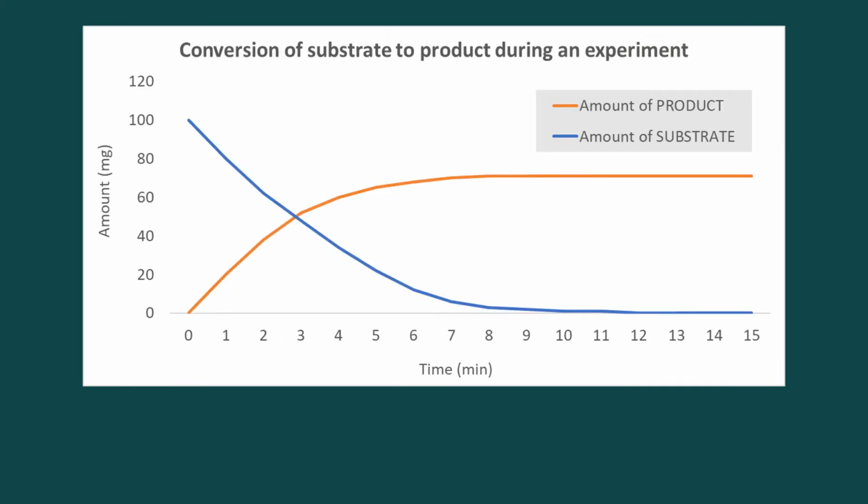Here is a different graph from that same experiment. The orange line is the same one you've seen before, where the amount of product is increasing over the duration of the experiment up to an asymptote where it flattens off. The new line in blue is decreasing, and this represents the amount of substrate detected in the test tube. And you'll notice that as the substrate declines, product increases, and this makes sense because the task of the enzyme is to convert substrate into product.